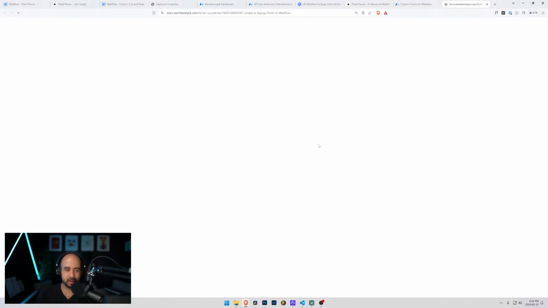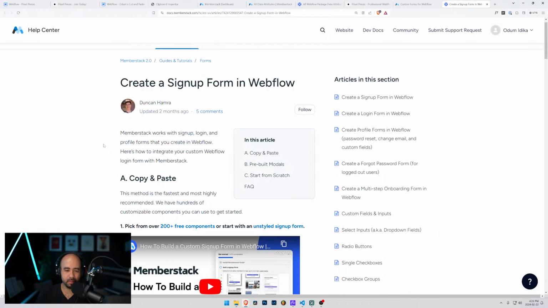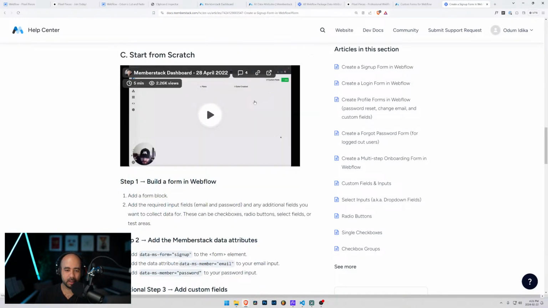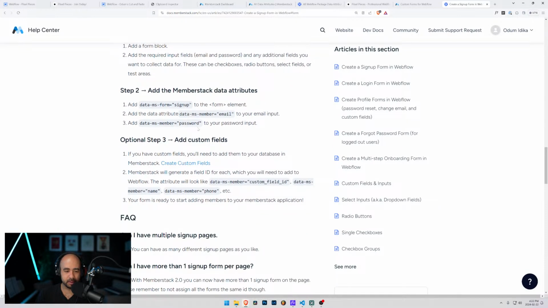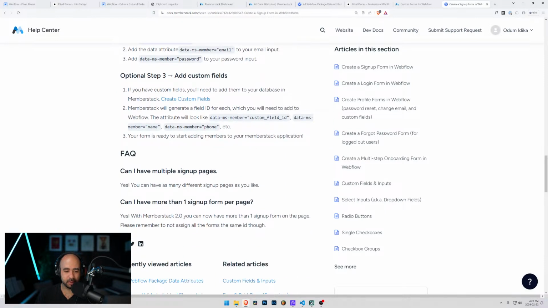All right, let's look at the documentation here. Yeah, I want to start from scratch. Data MS. Well, now it says you can have multiple sign up pages. What?